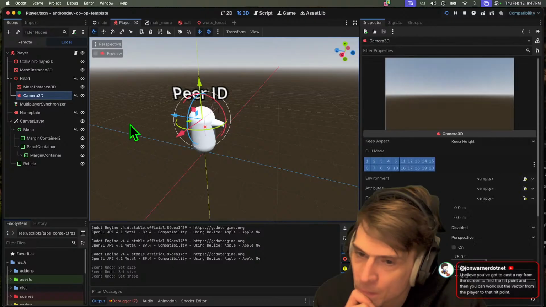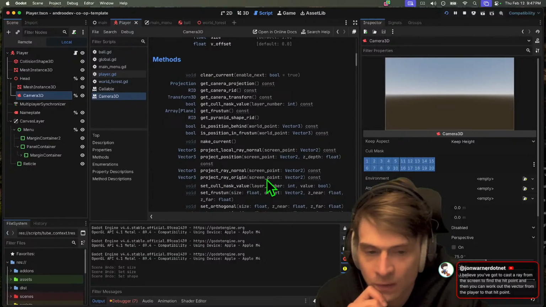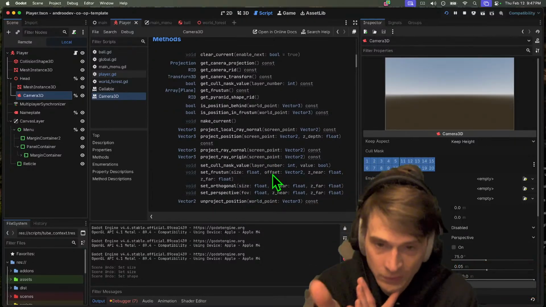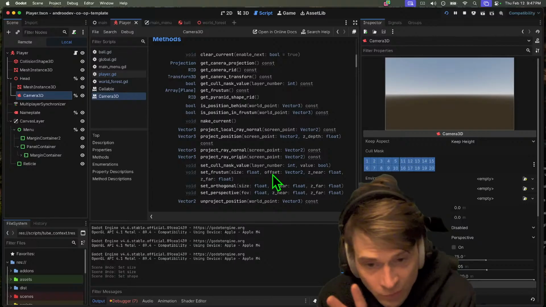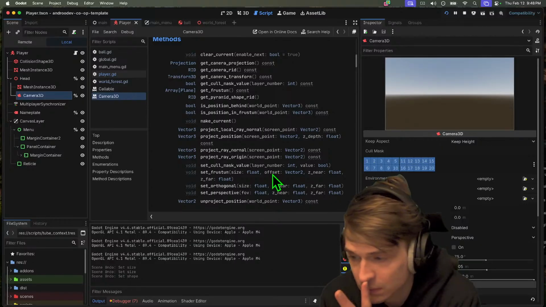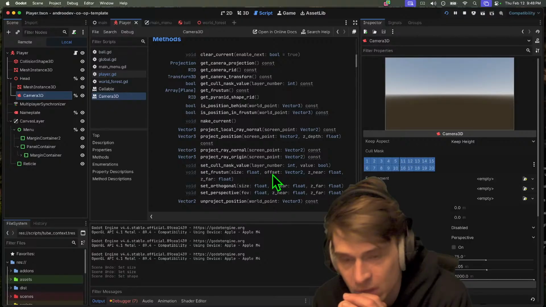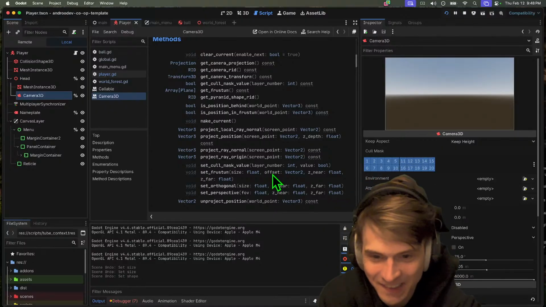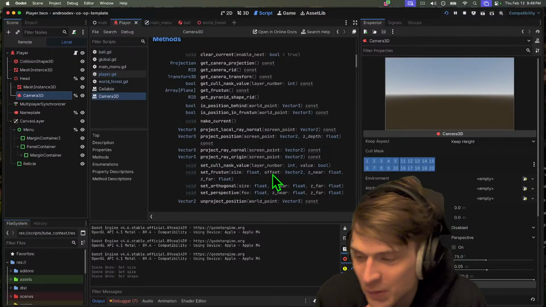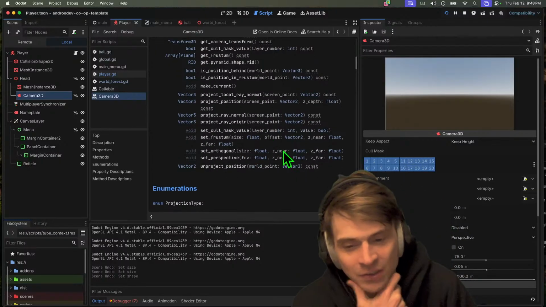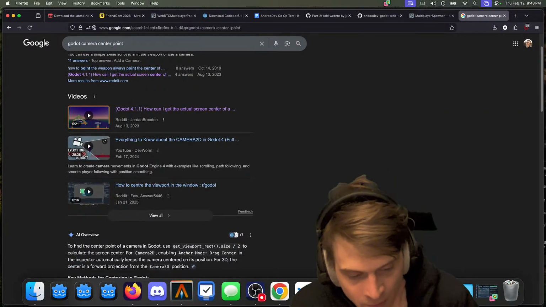And camera, as we saw in the documentation, has lots of things built in for projecting rays. We just get the center of the screen, project the ray. It can be like 50 meters. And I say, direction 2, perhaps. Maybe, I don't know. There's also like a dot product and stuff like that, right? I know it's in my other code in a couple other places. And there are other good ways to do it in terms of shooting, but I want to make sure it's simple enough that it doesn't complicate the project.